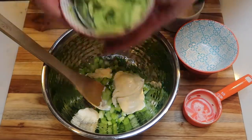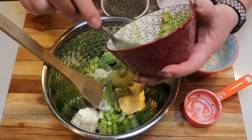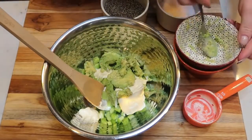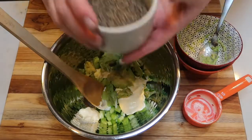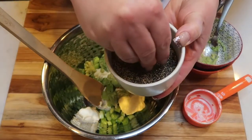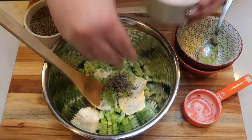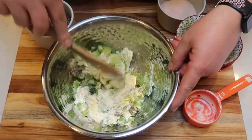And then I'm also going to add 1 avocado. I did mash it the best that I could. Unfortunately, it wasn't as ripe as I was hoping that it would be when I got to make this recipe. So it's going to be a bit of a challenge to mush. And then I'm going to go ahead and add just a pretty good amount of pepper and then just the littlest pinch of salt. And then we're going to mix this together, get it nice and combined.